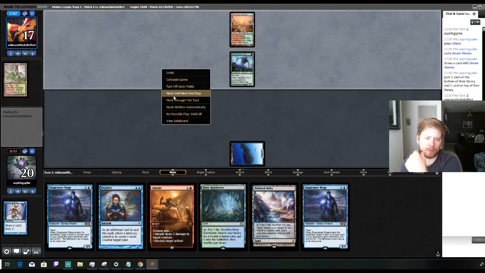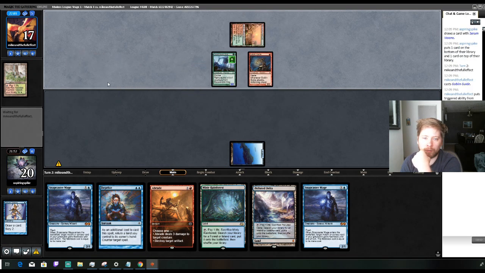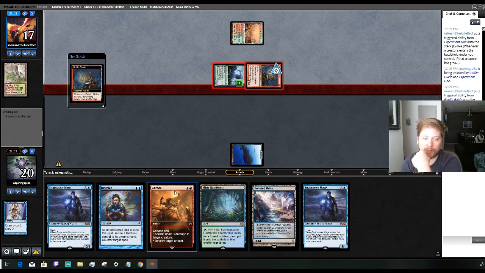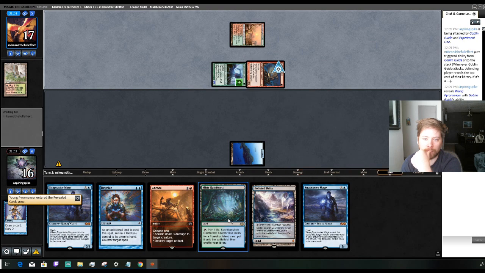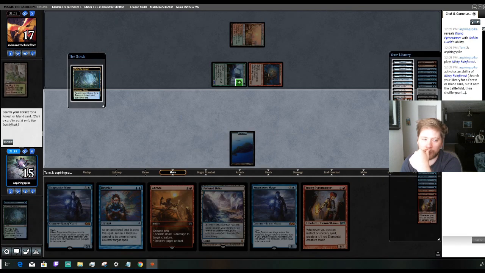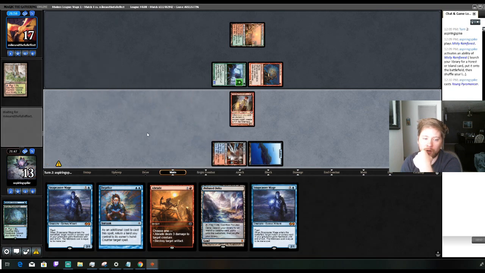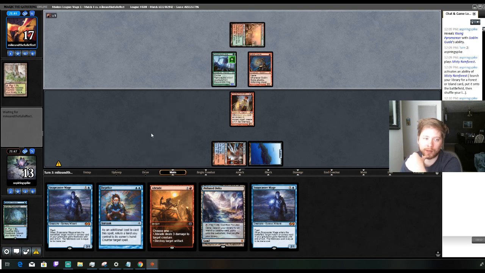Young Pyromancer seems good if they're going to be on the Experiment 1 start, although perhaps a little too slow. If they're missing a land drop, I could see Young Pyromancer taking over the game. I didn't think that they would be playing Experiment 1. I guess it's hard to figure out exactly how burn versus creature heavy they are here. The fact that they're playing Experiment 1 means that we probably should just cut all the Dragon's Claws post board.